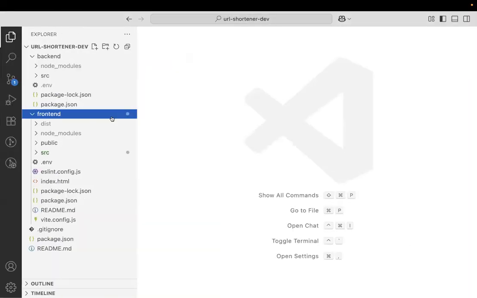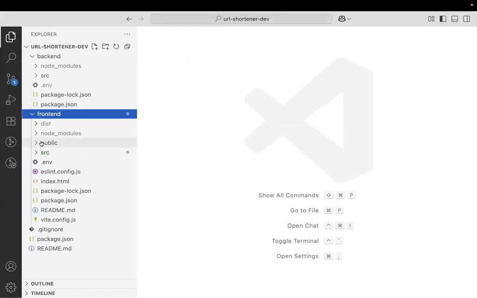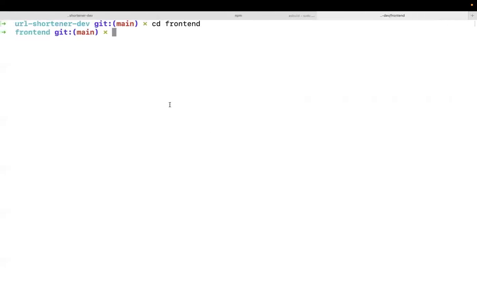Yeah, so this is the project we are looking into. And here I'll go to front end. How to run the front end? It's very easy to identify in the front end. If you go to package.json, you'll see the scripts. There are many scripts. If you have to build it, you need to run npm run build. If you want to run it, you need to write npm run dev. You can write your own script over here, which will also work fine. So now, to run only the front end, I should write npm run dev.